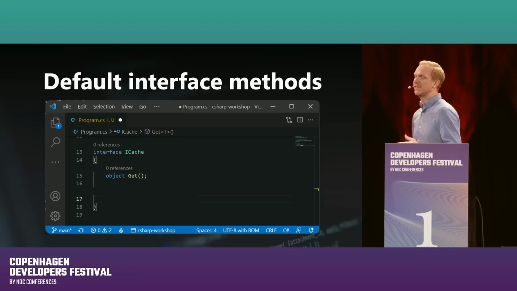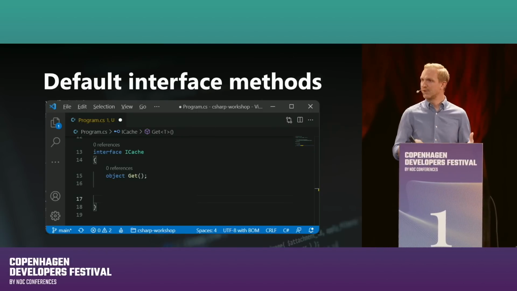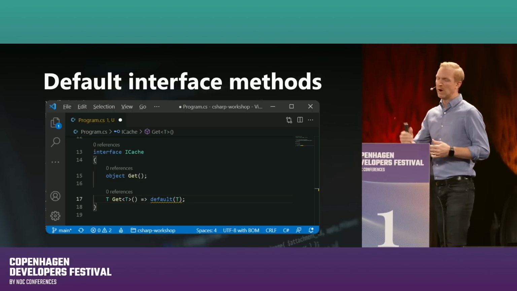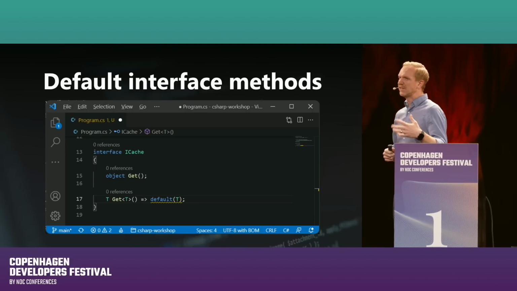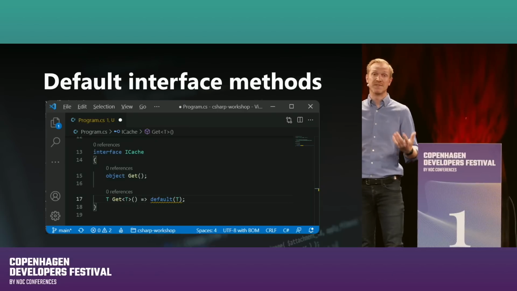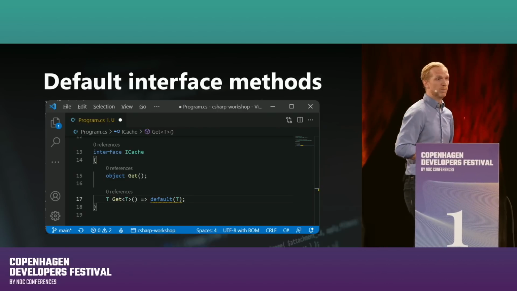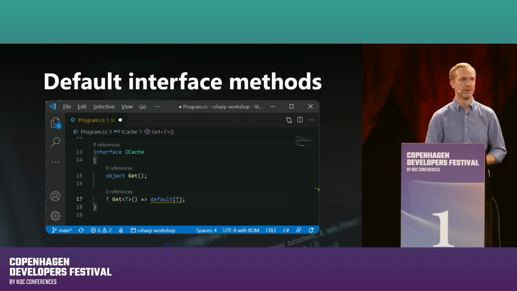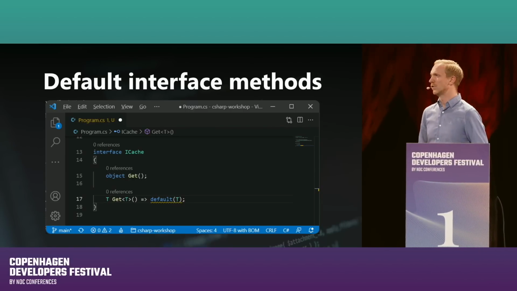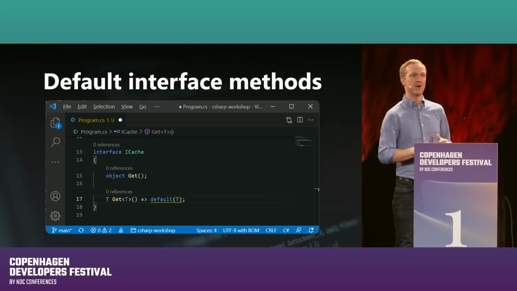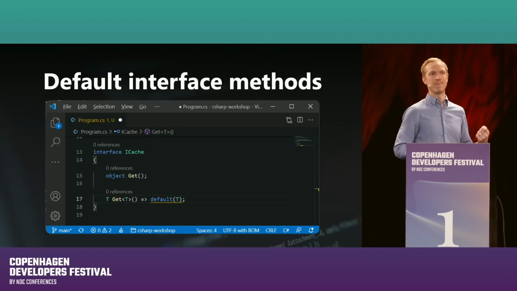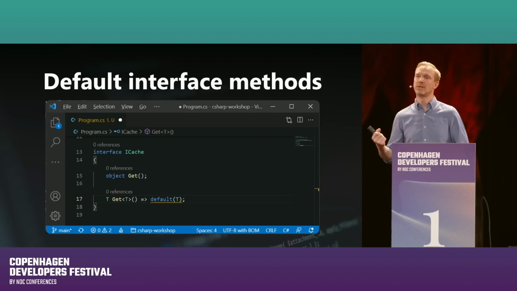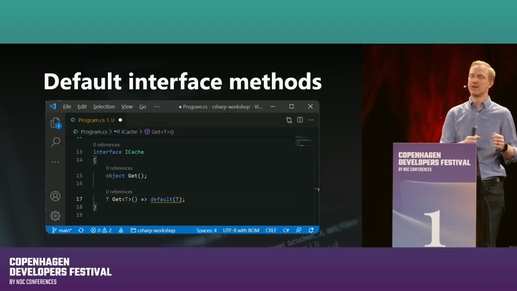So default interface methods means that I can now change my interface and supply it with a default method implementation. While I'm using an expression-bodied member, I've now extended my interface with an implementation detail. So why is this such a big deal, and why would this require a runtime change? So prior to .NET Core 3.0, the runtime didn't know anything about how to execute a method from an interface, because that was just a contract to determine what the actual implementation, the class, the instance, what that would have.